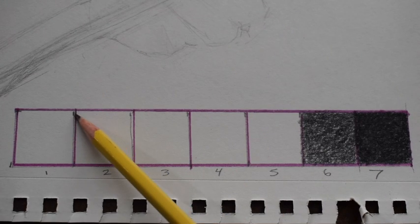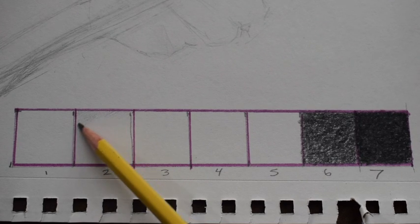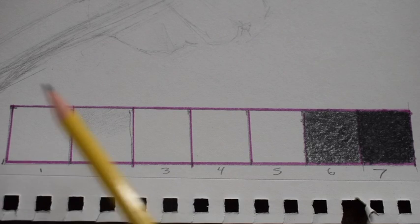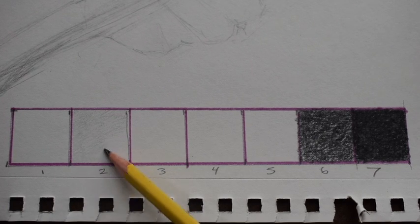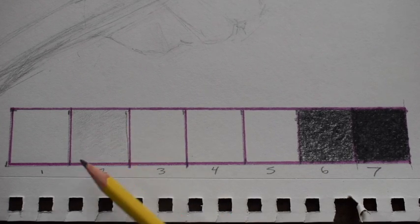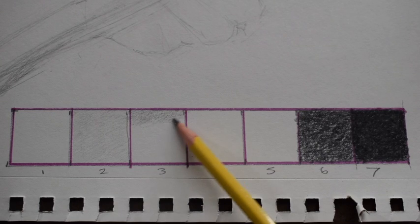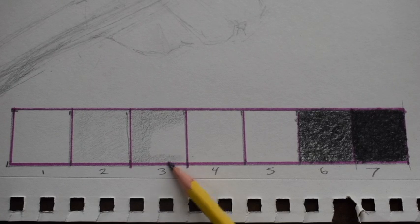Here's what to keep in mind because I don't want you to have gaps in your shading on this either, or if you do, they have to be minuscule. I want you to try holding your pencil farther back. You can't see my fingertips there because I'm holding it farther back. Try the circles, but also barely touch your paper with the point. I'm letting the weight of the point of the pencil do most of the work. I'm hardly putting any exertion on my fingertips. So again, better to go too light here than to go too dark. Err on the side of barely there. For 3, you might need to put a little bit of pressure, but don't go too dark too fast. There's a danger there. Again, you don't want to go too dark and then have to erase out.